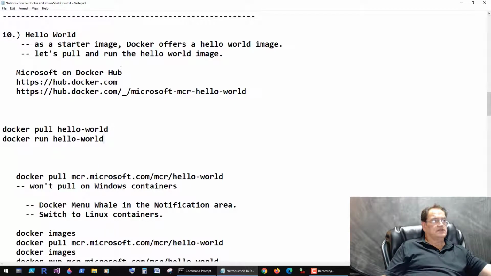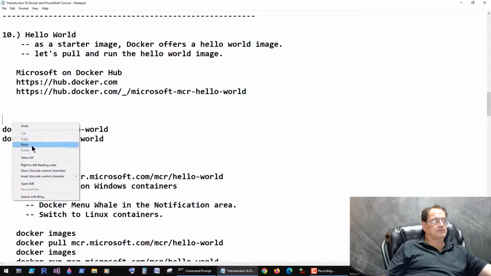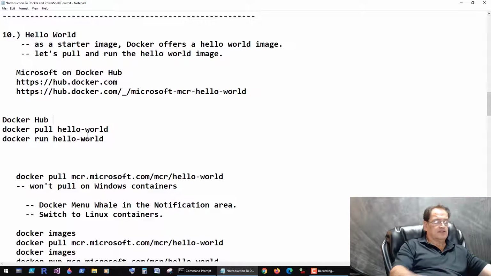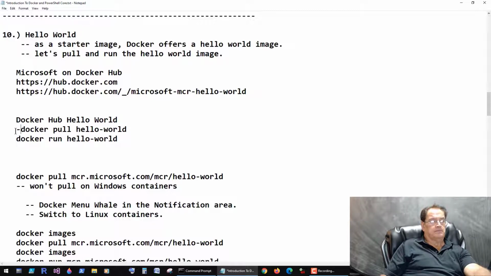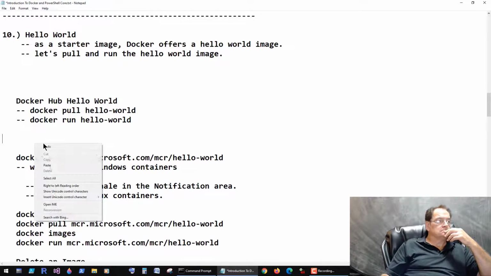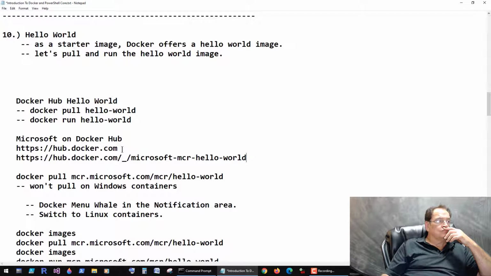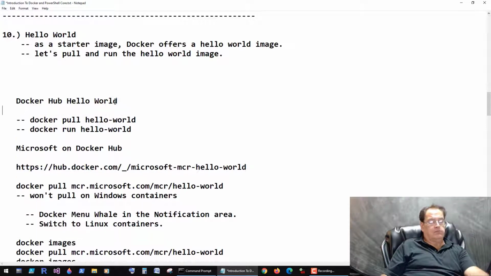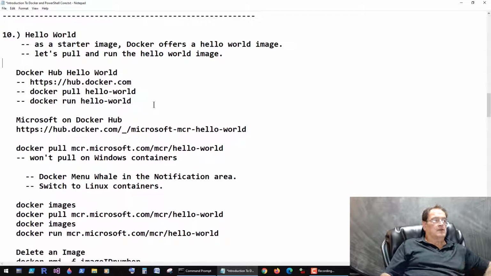So this is Docker Hub hello world. Okay, so that's normally how we pull and run an image.